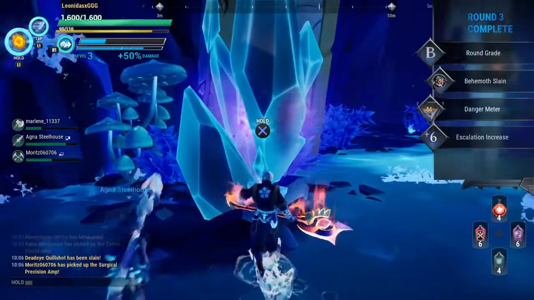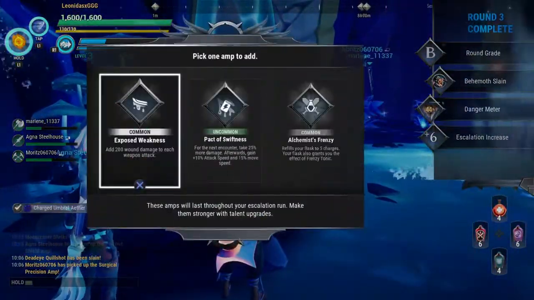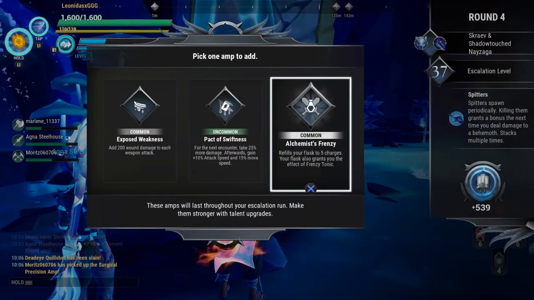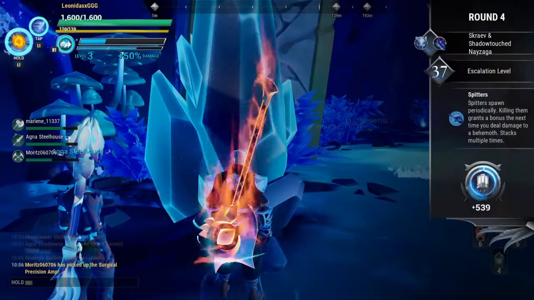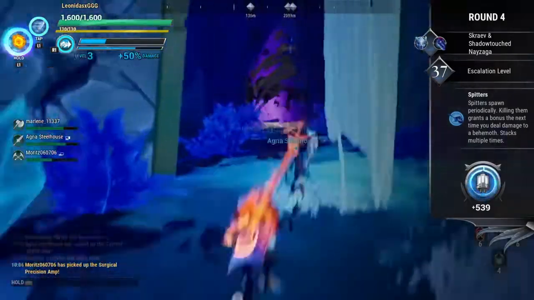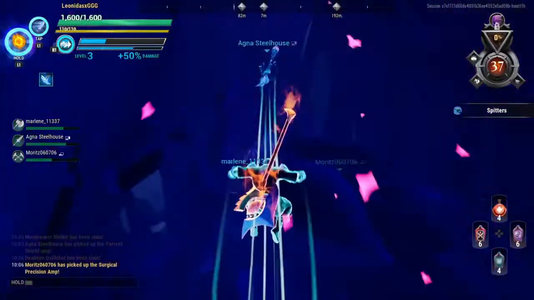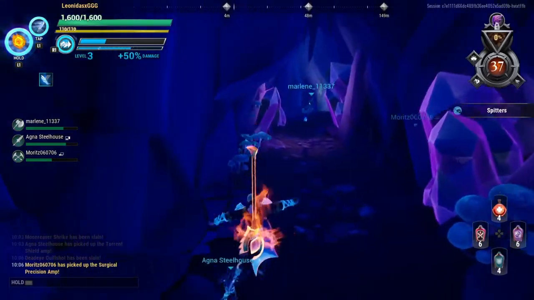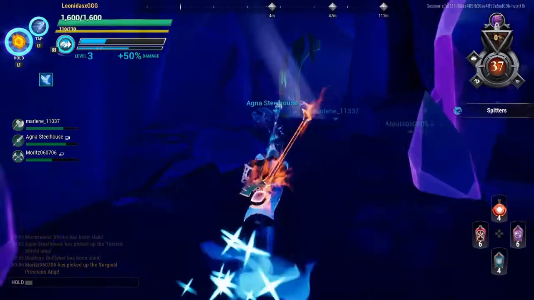Also, you got new amps. One of the amps that I was most interested to see was an amp that not only gives you your potions back, but it gives you your revives back, and that's really cool because if you're trying to do escalation alone, you'll probably die a lot of times, and you'll just fail the escalation. You won't reach the end, or you won't reach the boss. But with this change, I think it was a good change. I'm glad they did it.